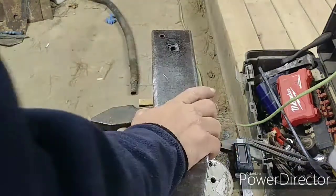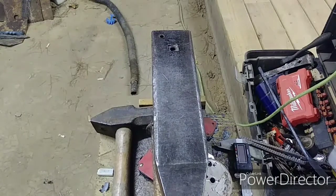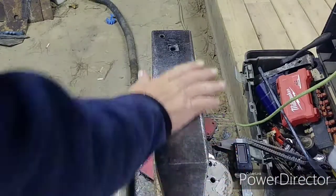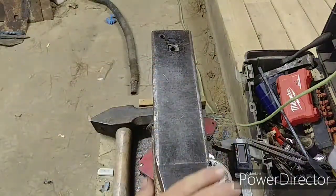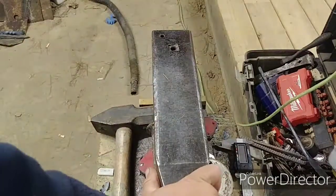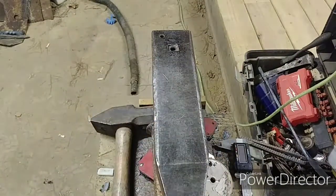But right now, this railroad track anvil that was given to me by the great Mike Gunnell over at Fox Run Forge, God bless you, Mike. Prayers are with you. Continue to get better, brother, if you see this at some point in time. It is working beautifully, as is the advice that he gave me, even though I broke off that bolt. That bolt's probably the original bolt, so it's probably 100-something years old.